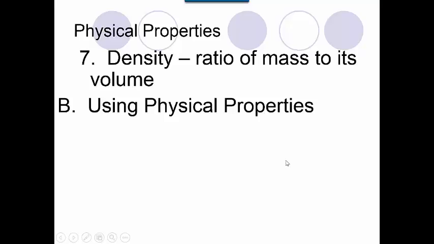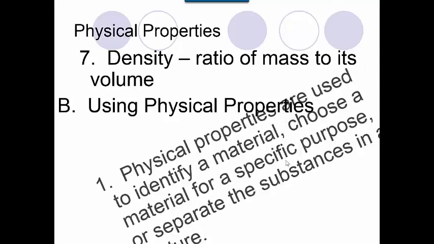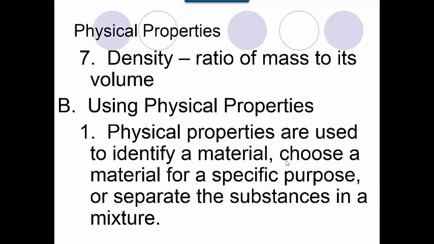In this fourth video, we're going to look at how we can use those physical properties that were mentioned in video 3 and how we can separate mixtures based on some of those different physical properties. So physical properties can be used to identify material. I mentioned that with density, how they're all unique, and you can look up the density once you've calculated it to find out what material you have if it is unknown to you.